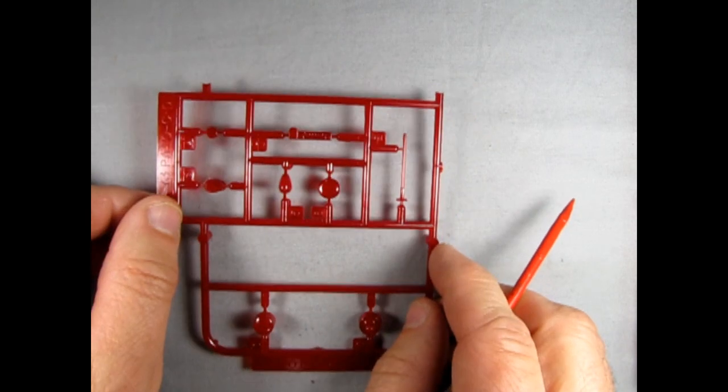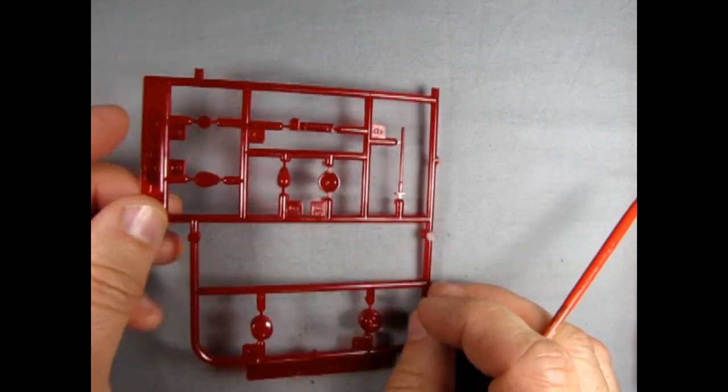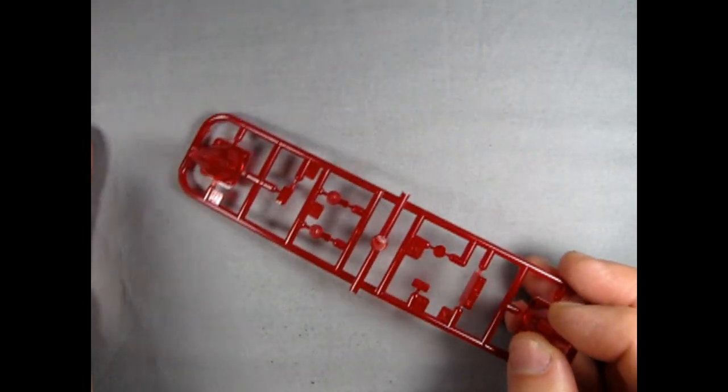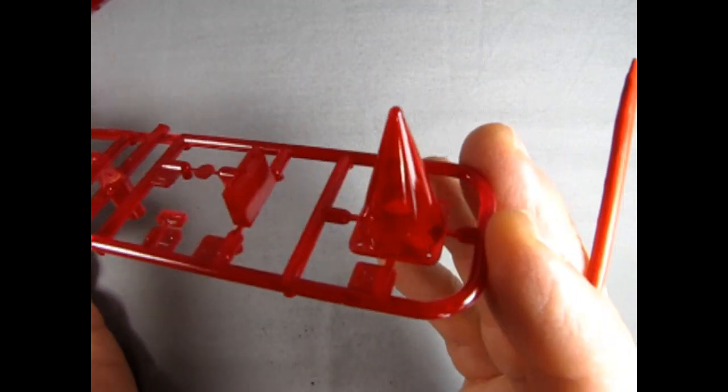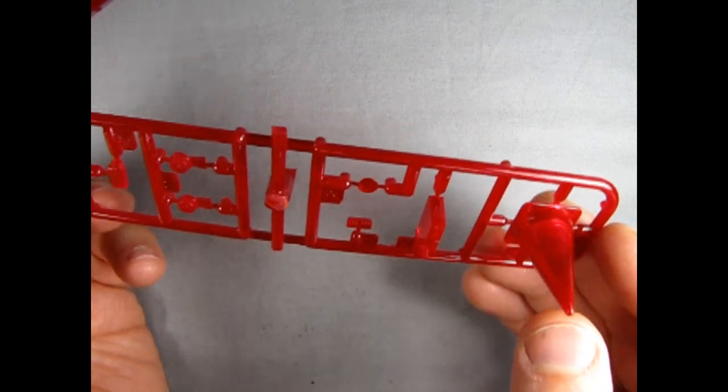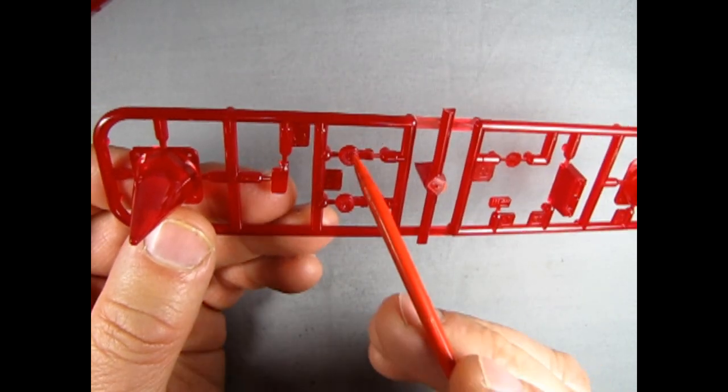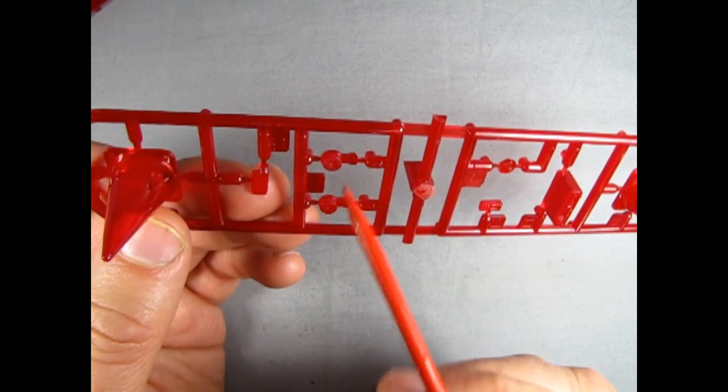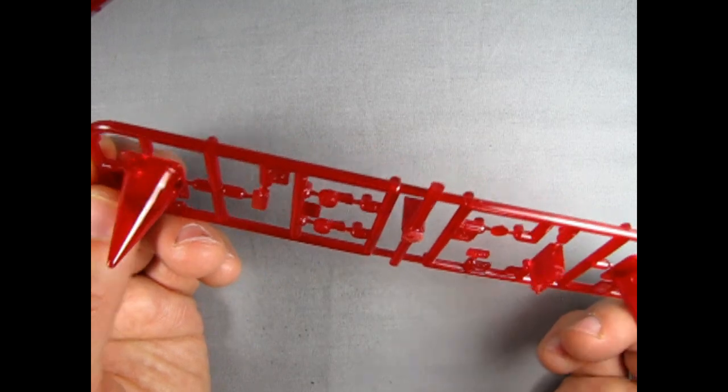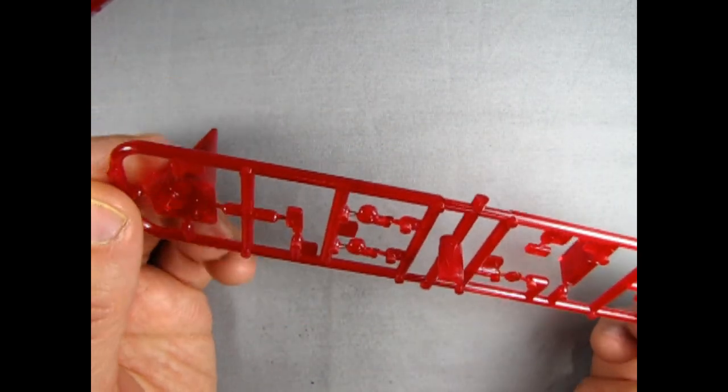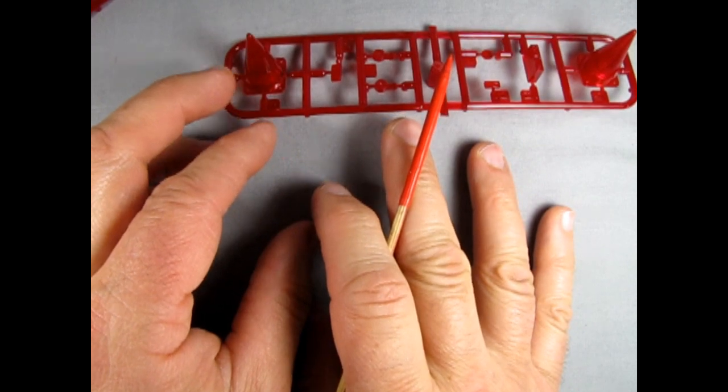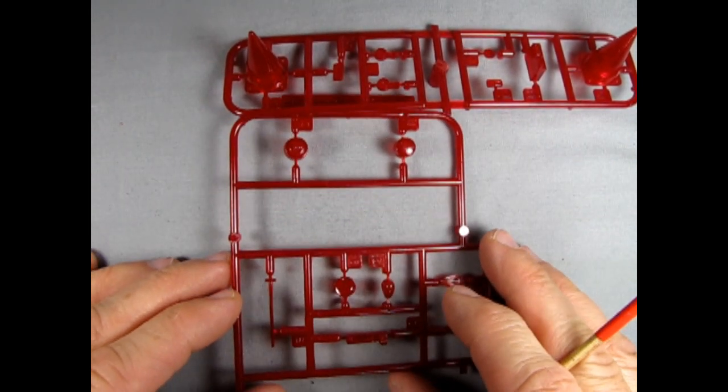Interesting that it's all molded in red. So if you didn't want to build this as a police car you could also use these parts to represent an American 60s police car, especially the dome. It's not quite the bubblegum type of dome that we had but it's pretty close. Look at these traffic cones. They even have holes in the bottom. So you could screw them into the street or something. But they are really nice. Oh those little lights. They're not fog lights. They're actually red siren lights. That almost looks like a side view mirror. Not quite sure the deal on that. But yeah at any rate, this is some cool extra components in here. And yeah I really like those traffic cones. Really likes the traffic cones. Recommended. Highly recommended. Get this kit just for those traffic cones. So there is the red components.